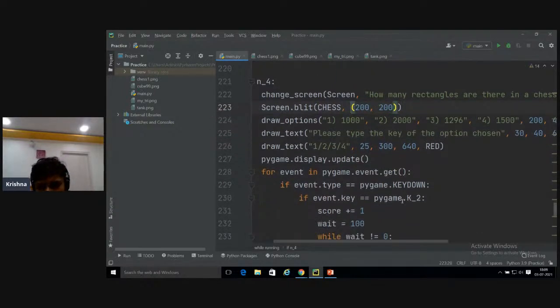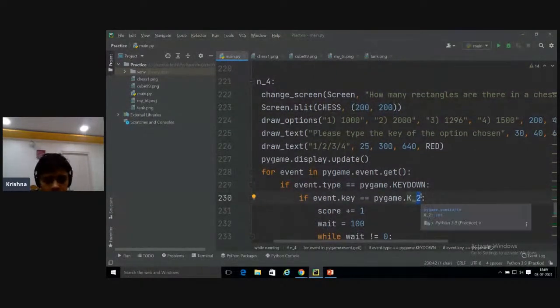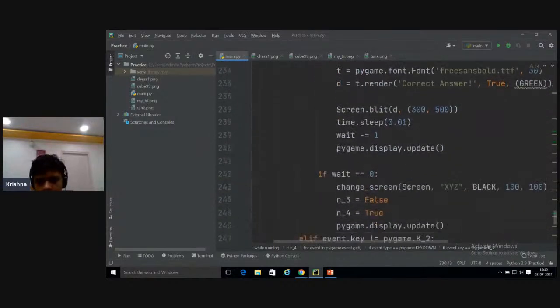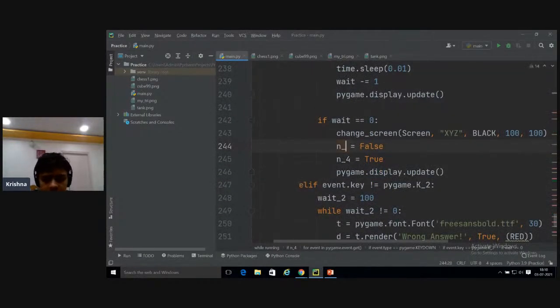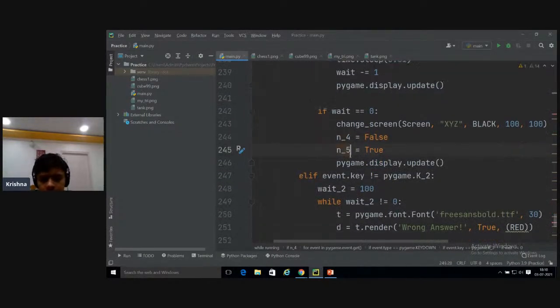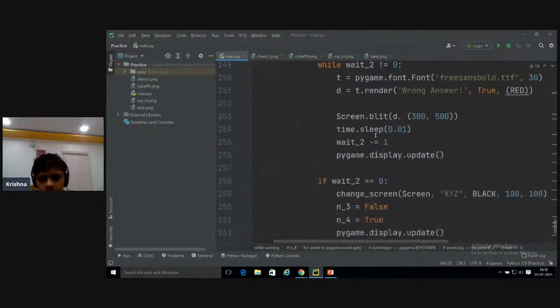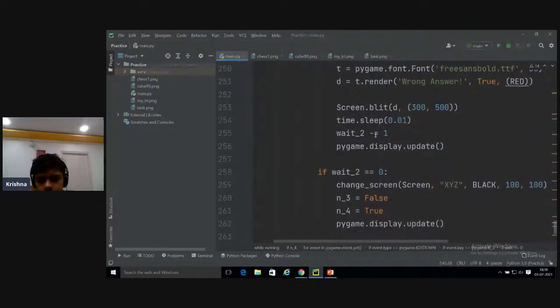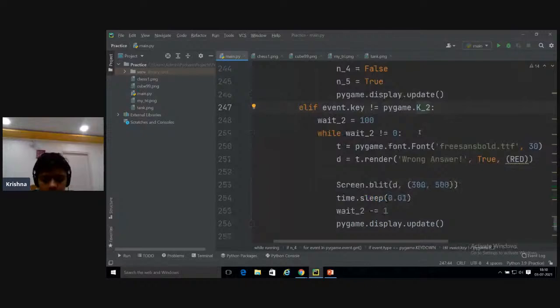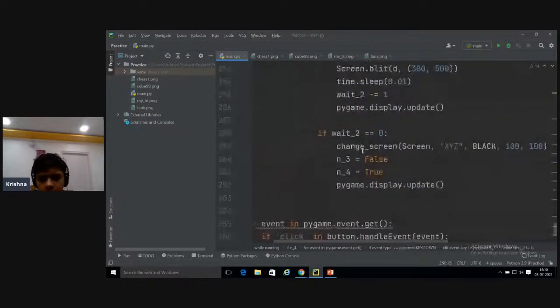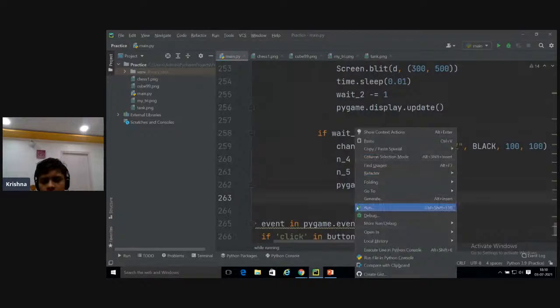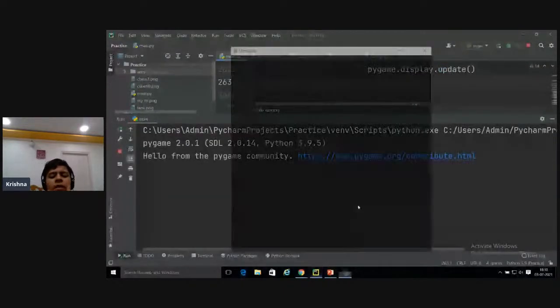Now, if the correct answer is the third one, I'm gonna replace this by 3. I'm just gonna keep the n fourth true, and there's gonna be 5. Next, this is gonna be 3 right there, and then we're gonna keep 4 and 5. Oh, that's pretty much a lot of work.